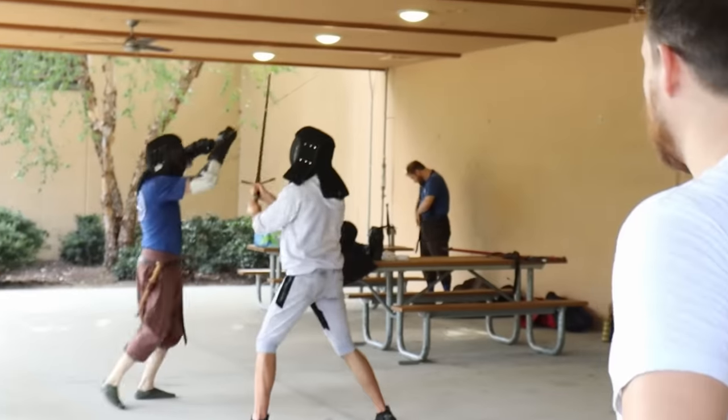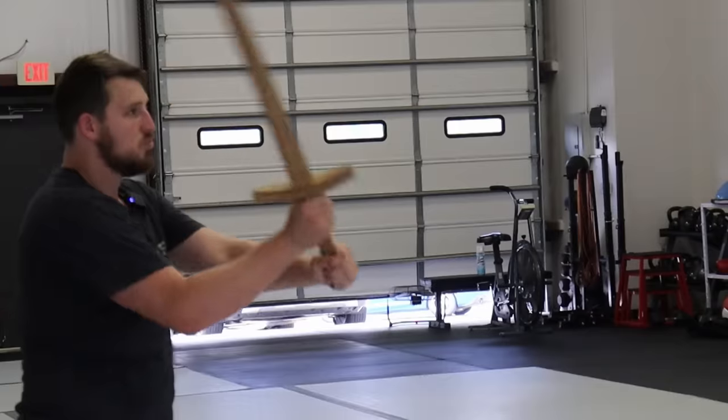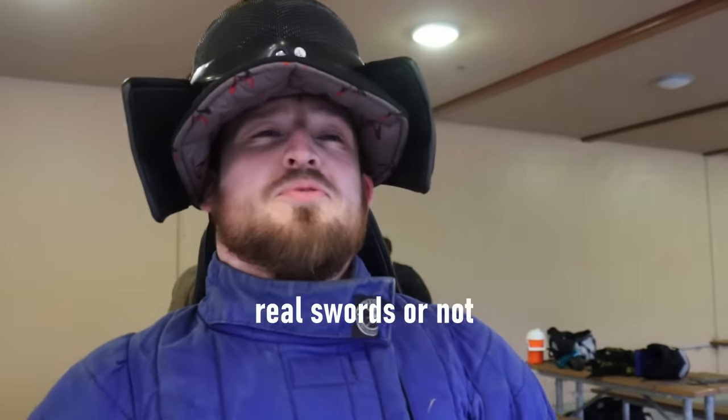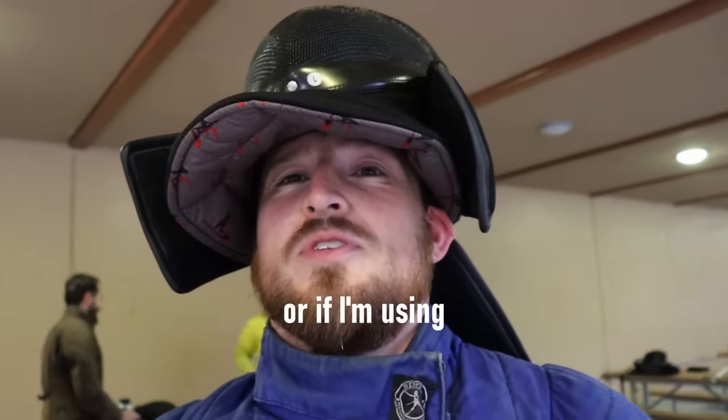These are swords. Maybe you've heard of them. And I really want to learn how to fight with them. I wonder if we're using real swords or not. Did they say we're using real swords or if I'm using the rubbers?